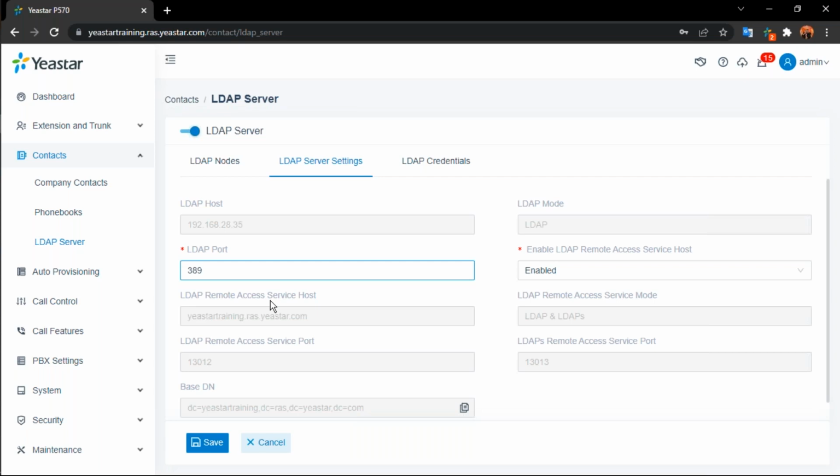So even for the LDAP server access, we can also use the Remote Access Service, which is going to be this FQDN. That's why I mentioned that this time, if you try to use your LDAP server remotely, you've got an easier solution, much easier than previously. This solution basically means you can simply get your system ready with the FQDN. By the way, don't forget to subscribe to the plan. So subscribe to the plan, enable the RAS, get this FQDN for your PBX, and next time, even for the remote access of your LDAP, you can also use this FQDN.